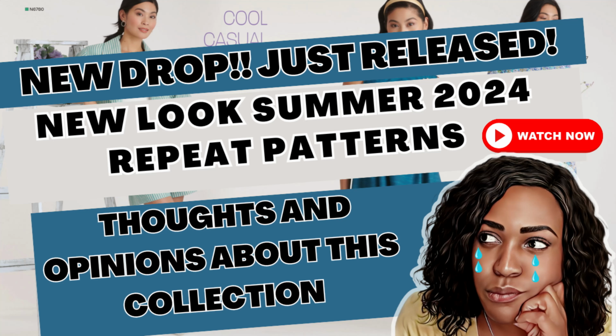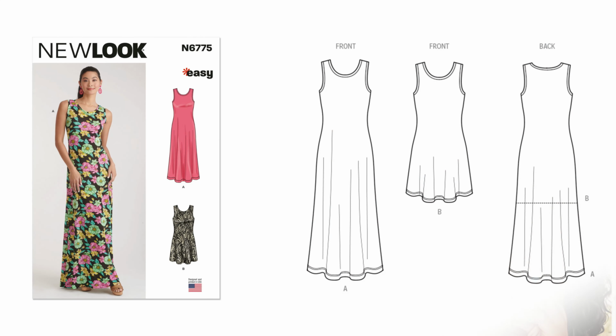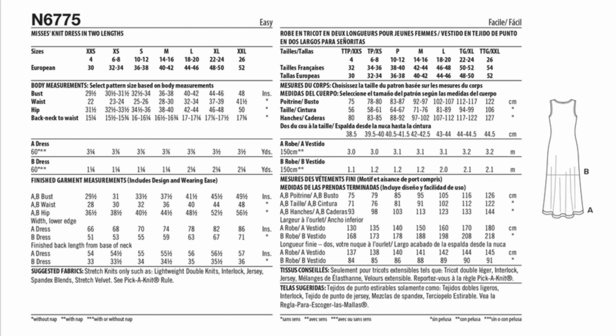So let's start with the first pattern. These are all New Look, so I'm just going to tell you the number. It's New Look 6775. This is a Misses' knit dress in 2 lengths. It's an easy to sew sleeveless pullover dress, sized for stretch knits only, and it has a scoop neckline in maxi or short length. Once again, this is an easy to sew pattern. In terms of sizing, it's 1 pattern envelope, extra small to extra large.